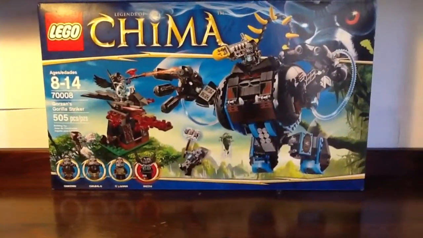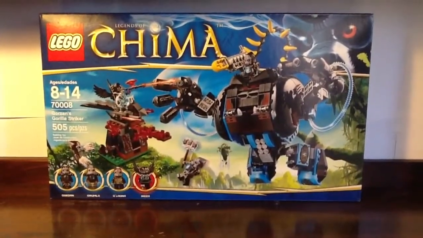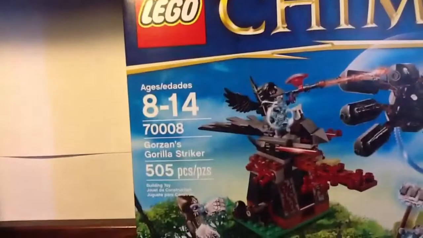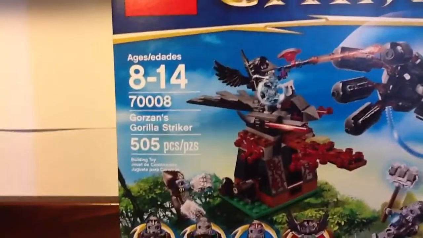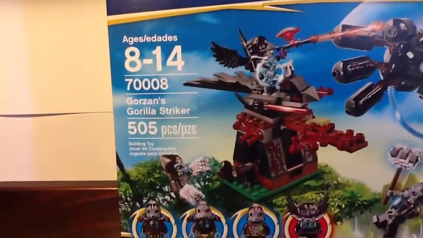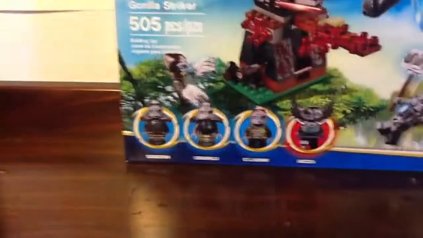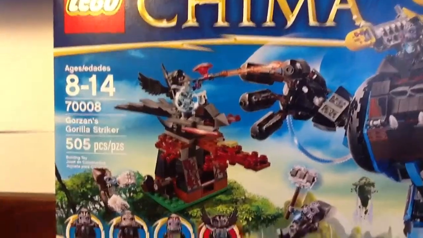Gorzan's Gorilla Striker. And this is from the set Chima, or Legends of Chima, I should say. And the set here is ages 8 to 14, set number 70008, and it includes 505 LEGO pieces. So, in this set, we get four new minifigures. We get Gorzan, Grumlo, and Gorlon, along with Rizzo, which I have quite a few of him now.